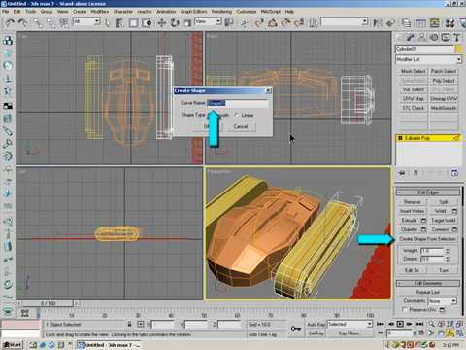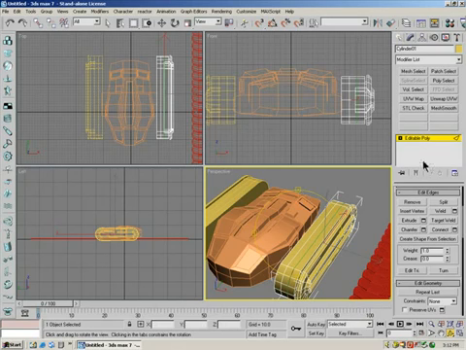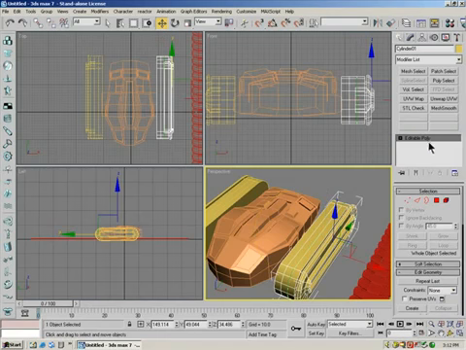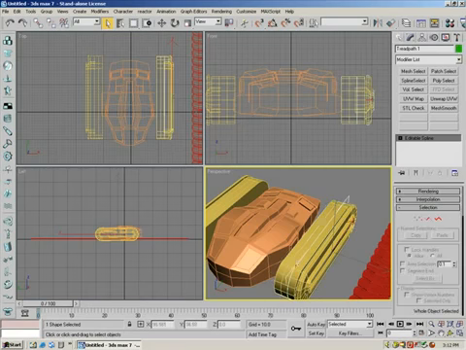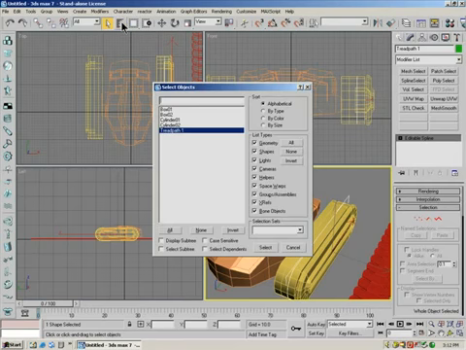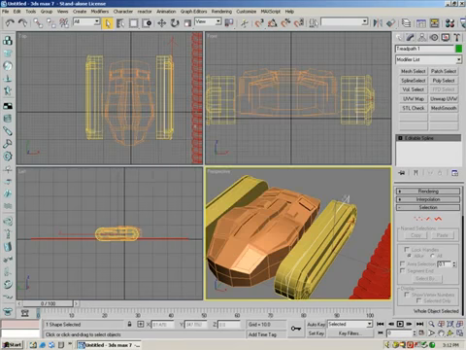So this is going to be called Tread Path 1. I want Smooth, and I hit OK. Now, I actually have a path and the tread object now, or the wheel object, I guess we'll call it. I unclick my sub-object selection, go to Select, and in here somewhere is my path. It's right there, or you can go up here to your Select Objects, and you could select it here if you wanted to, and it would be selected.